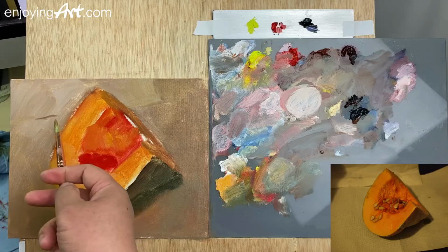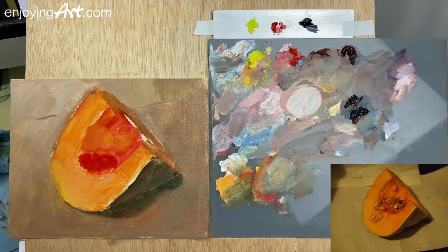Okay, now I'm gonna clean my brush. I'm gonna come in here to set the color a little bit more right to all the areas. Earlier, we try not to make the color look too serious or too solid. We're only serious about the light and dark of the color and also the intensity of the color. That's what we're only serious about.